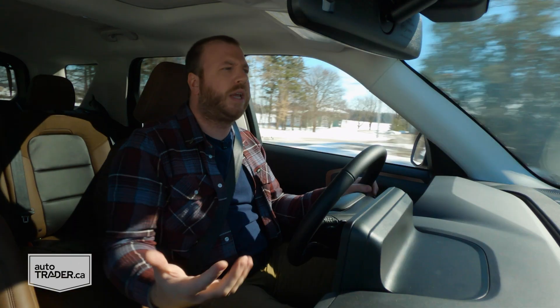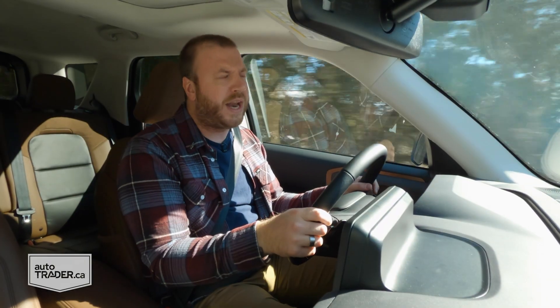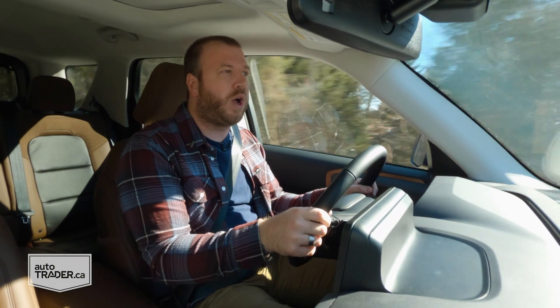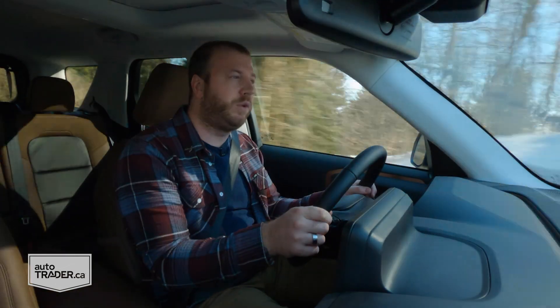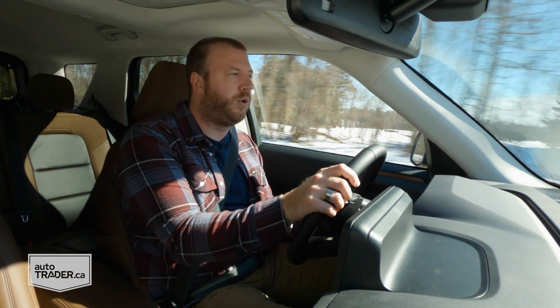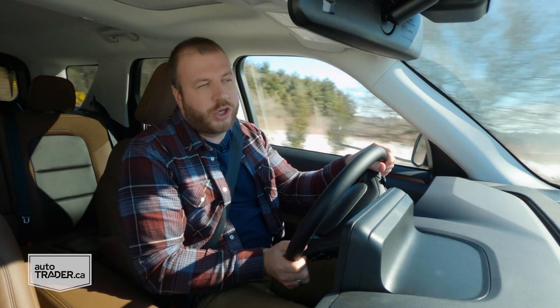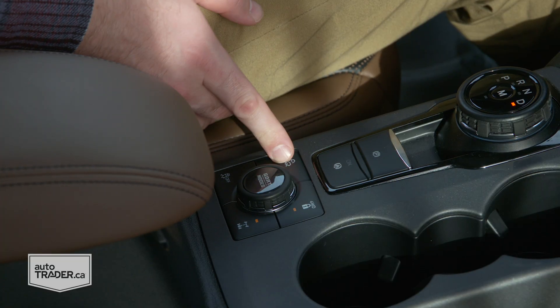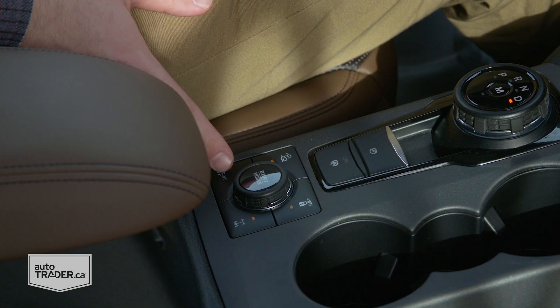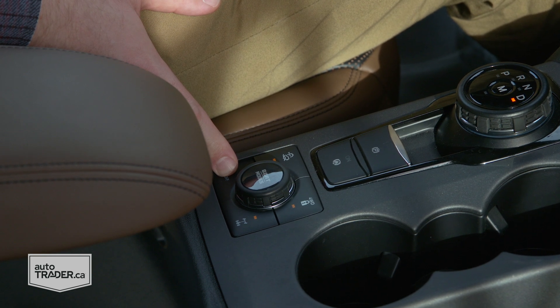There are also some buttons down here so you can do stuff like lock that four-wheel drive system. It sits in an automatic mode and it really does prefer to run in front-wheel drive to cut down on fuel economy outside of scenarios when you're accelerating or need a little bit more traction. You can also lock the rear differential, engage trail control — which is essentially like cruise control for off-road — and shut off the traction control. That's all very handy stuff when you're out having fun.